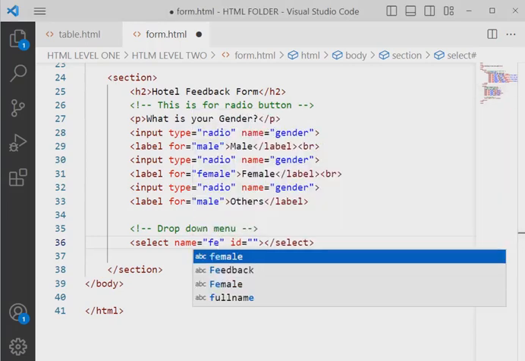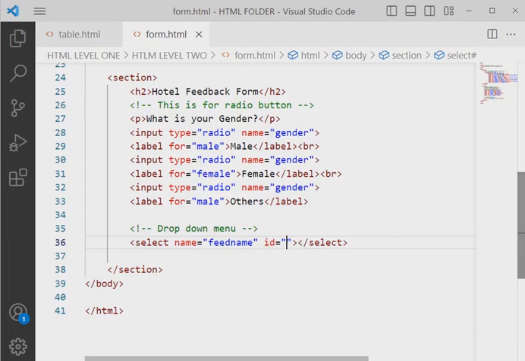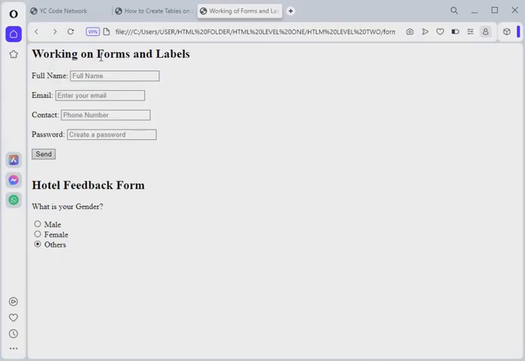It's because we are working on feedback. We want to get the feedback from our user, so I have to give it a meaningful name. So this is feedback. When we get to CSS, we'll be working on how to use this ID very well, because CSS gives HTML more beautification, like designing the website to look like a real website and look more official. So from this select tag now, let me go to the web page and refresh.